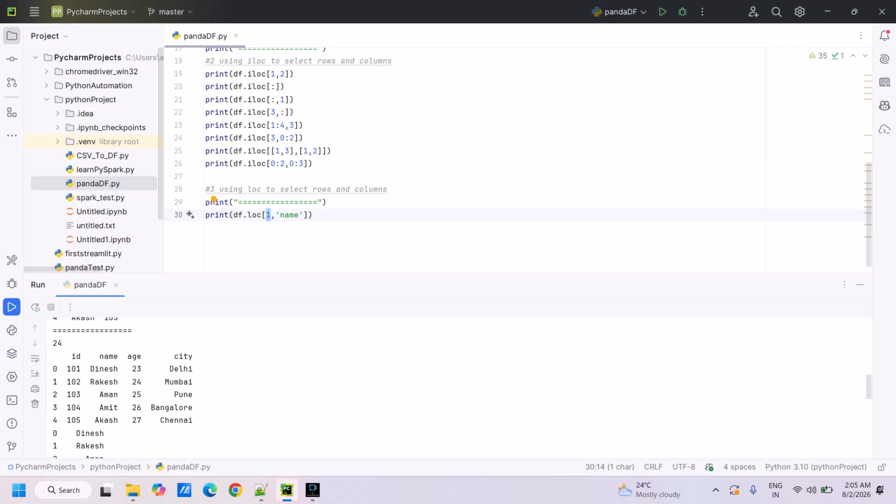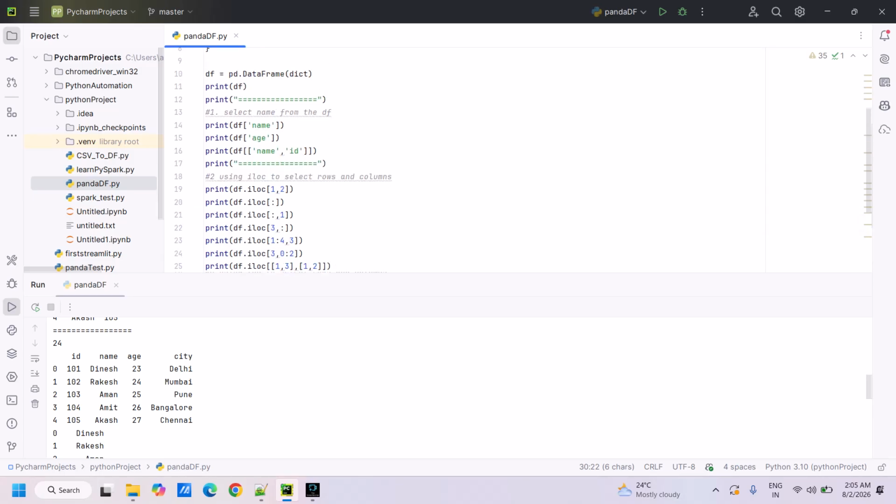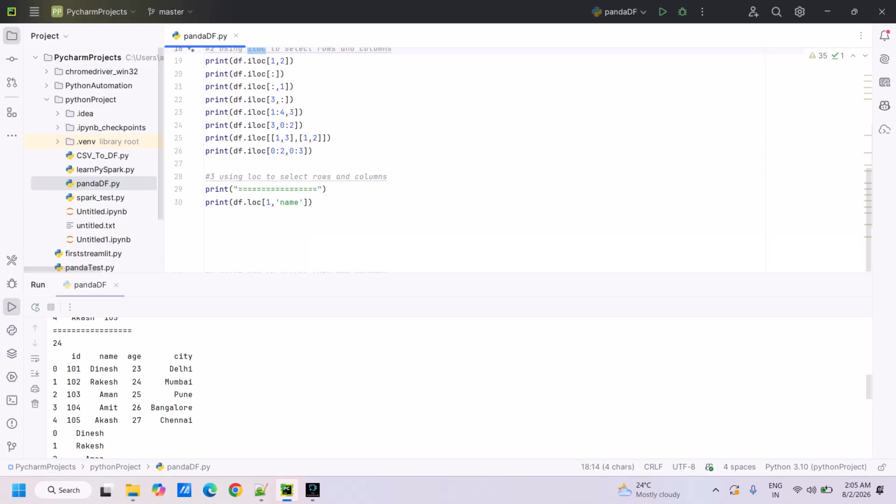So in this method the column will always have names. You cannot use index in place of columns. If you want to use index in both places, use iloc, but if you want to use the name of the column, you have to use the name of the column, and then the index you can use for the row. So this is how you can use location.